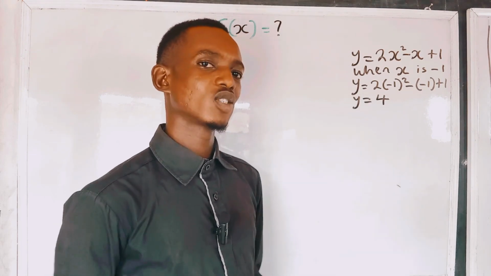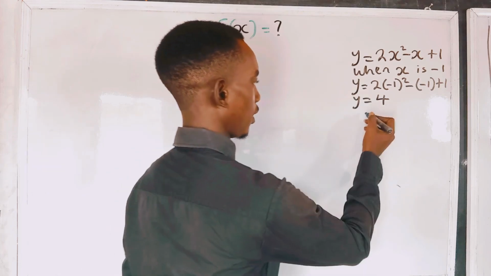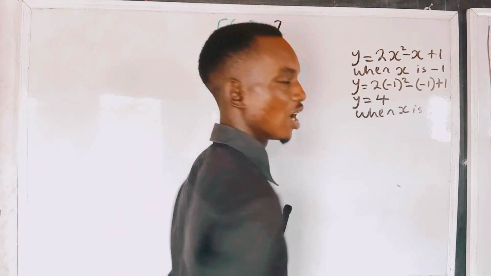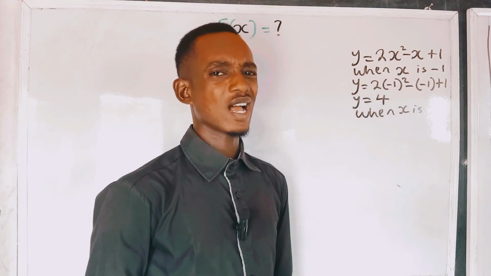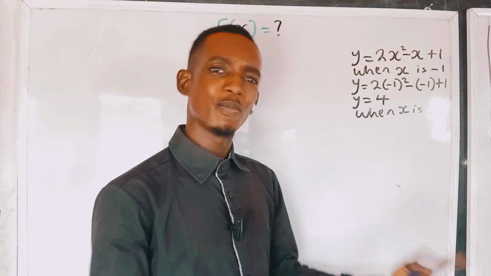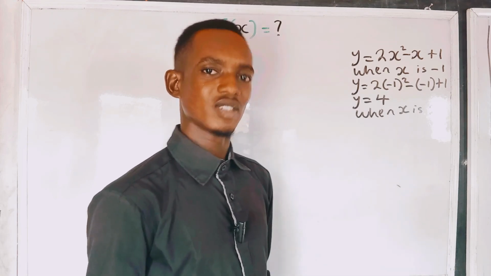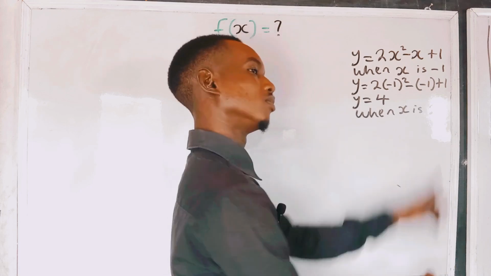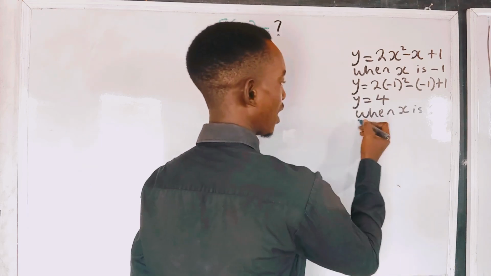What of when we change x to something like, let's say, 2? Let's say when x is 2. Now, y will be getting upset now. Like, you were -1, now you're 2. You're stressing me out. Don't you know I depend on you? Yes, it has the right to complain. Because as x is now 2, it's going to force y to be something else. And what would that be?